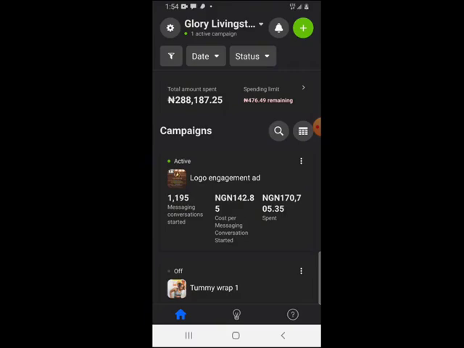If you're a little bit savvy with Facebook ads, you must have heard of Facebook ads account block or ban. And with this approach, you're going to be reducing the chances of getting your ad account blocked.